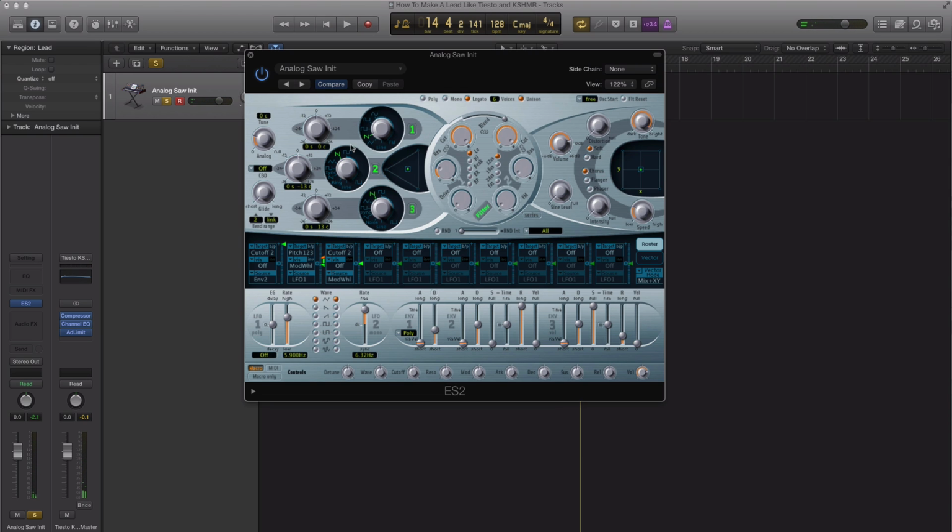Next thing we're going to do is turn up the oscillator to get some more detuning happening. We're also going to turn up the analog section because the more you turn this up, the more analog feel you're going to get. And when Tiësto puts in a synth, you know it's very analog sounding. We're going to turn up the glide here so the notes can kind of glide into each other.